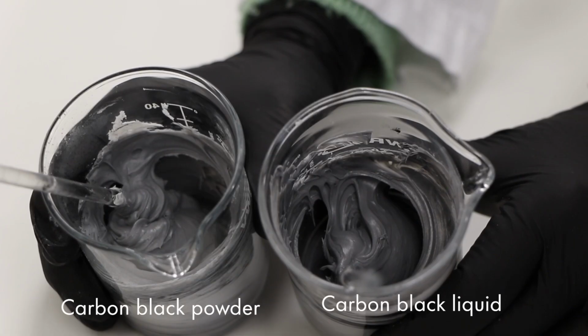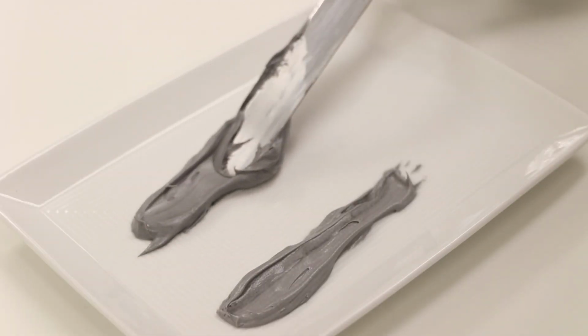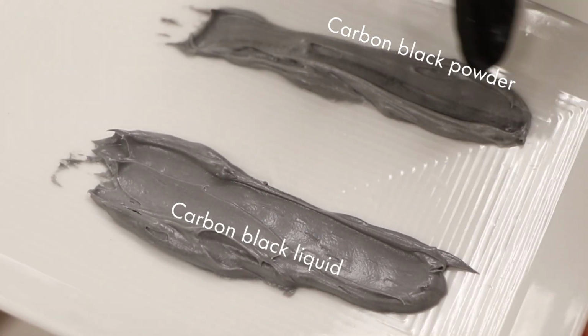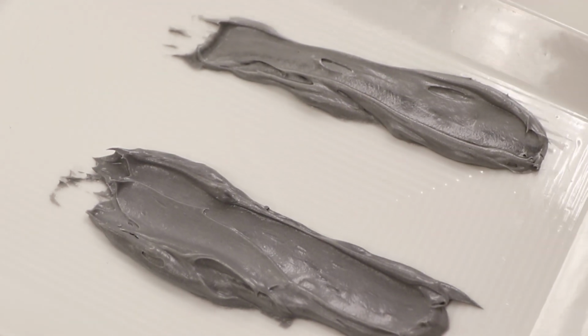The colour difference occurs because the unprocessed powder has a larger particle size and therefore a lower colouring power. The liquid, on the other hand, is finely milled. The smaller particle size leads to greater colouring power, with up to 50% greater colour expression and a cost and use reduction of up to 30% when compared to other carbon blacks.